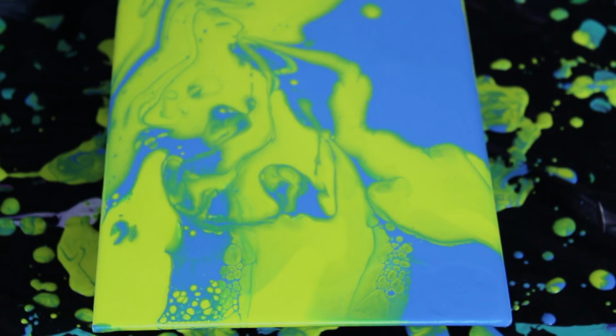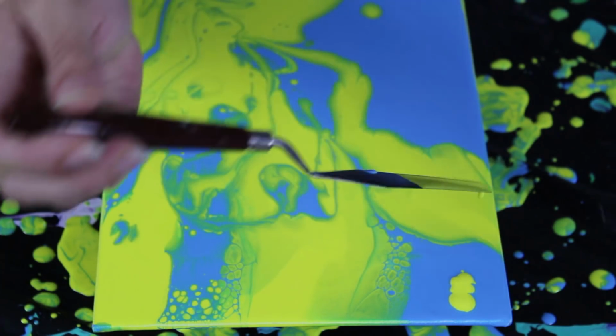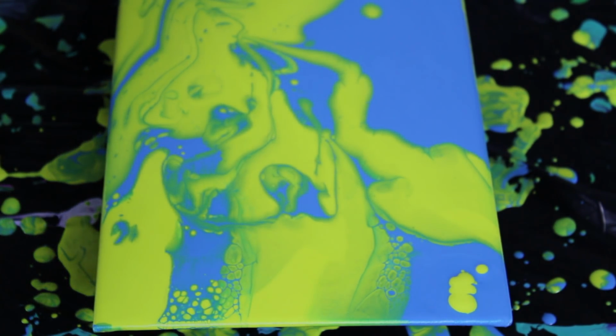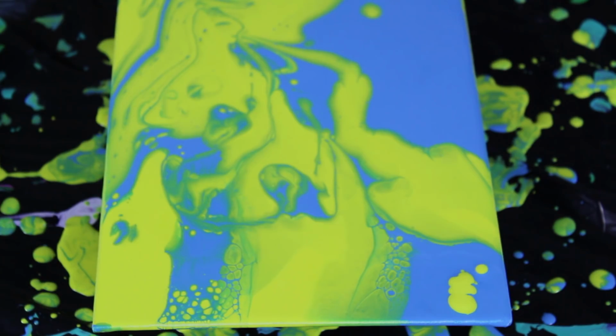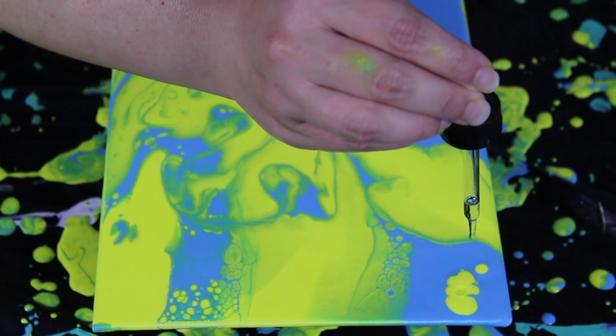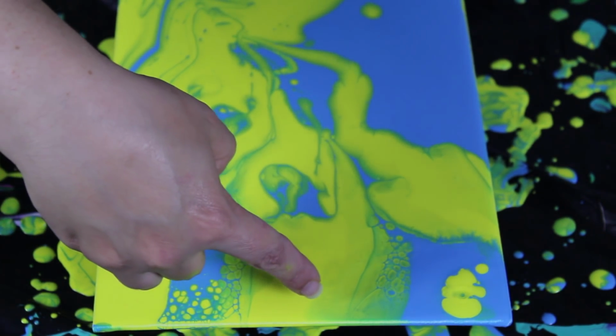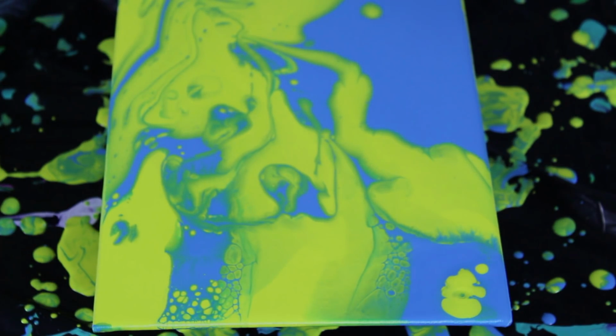I'm gonna dip my palette knife into some yellow, and then I'm going to drop it on top. Alright, so there, it's got alcohol below it, and let's pour some alcohol on top of it. Well, that didn't do very much. What's crazy is when you get really close, you can see these fractals going on in here. I wonder how I make that. So let's try one more area.